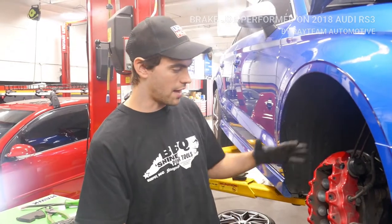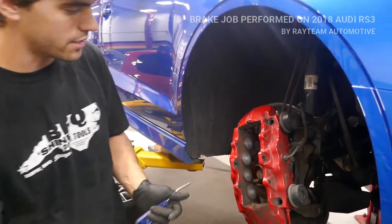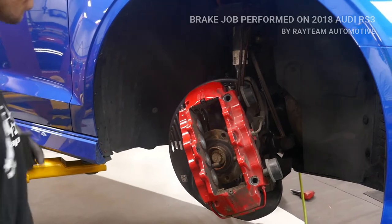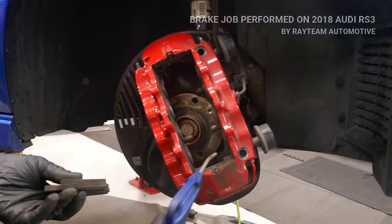All right, so we've got the caliper off, we have the disc off, and I just want to show something. We push back the pistons here. The next step you have to do is clean this thing, because we have a lot of contact points where the pads go. See the pads, they sit right here. They also are sitting right here.